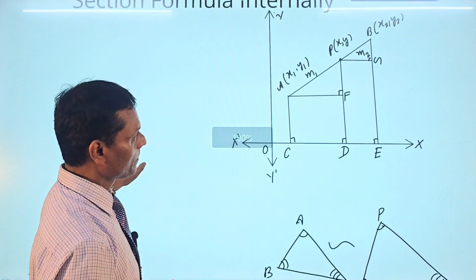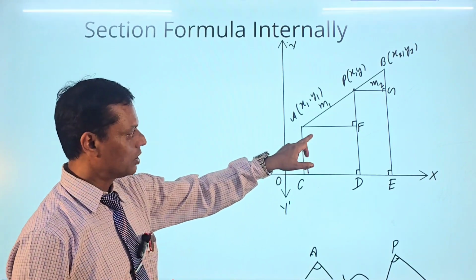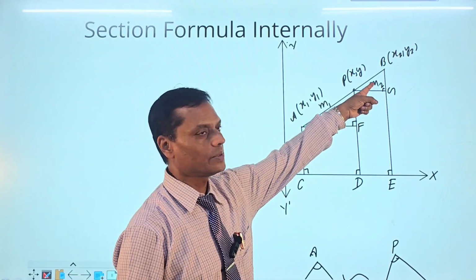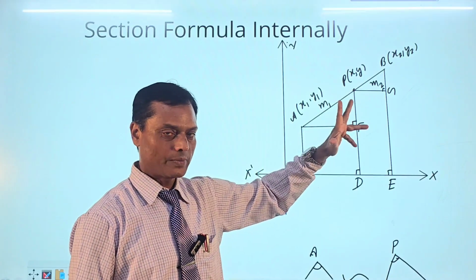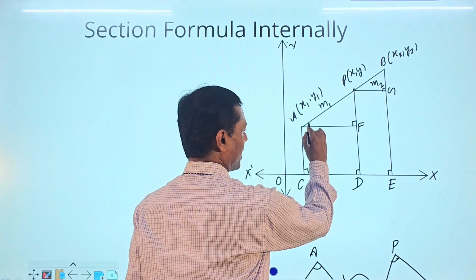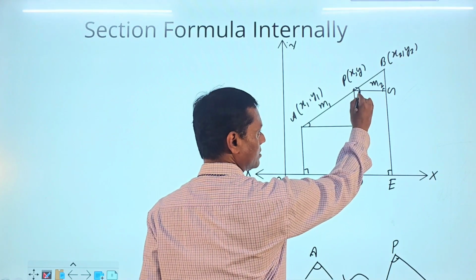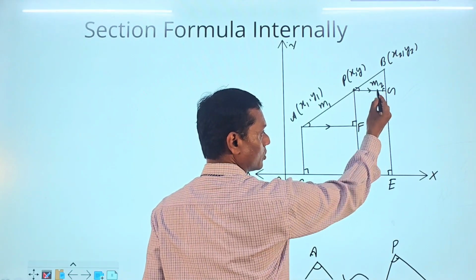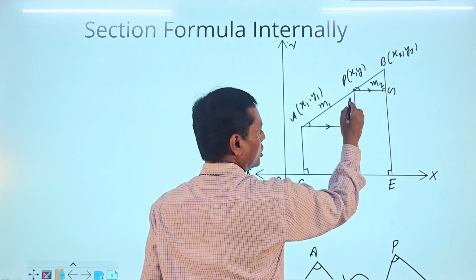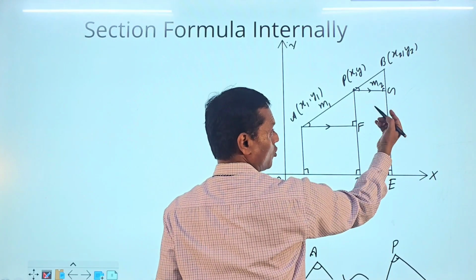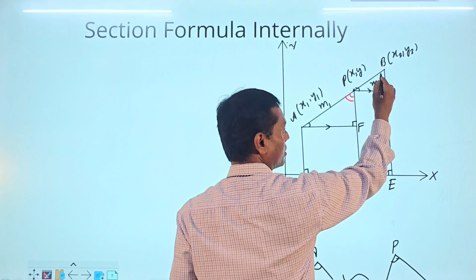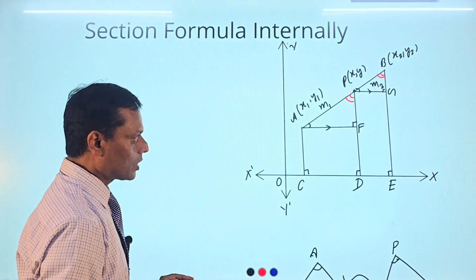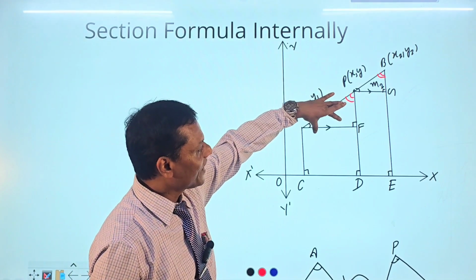Now look carefully here. When you see clearly, now you have two triangles, right? AFP and PGB, and both the triangles are similar, isn't it? You can see here this angle is equal to that angle. Can I write? It's corresponding angle, because these two are parallel. Why parallel? Yeah, so you can see 90 degree. The next one is that you have here these two 90 degree automatically equal, and these two angles are also equal. They are corresponding angles. It's correct.